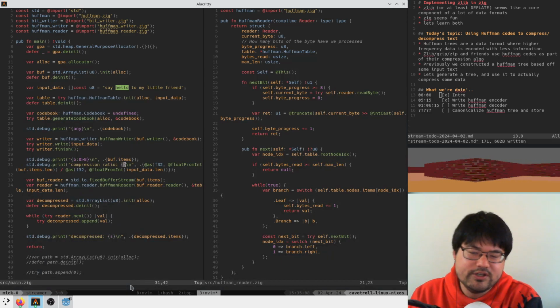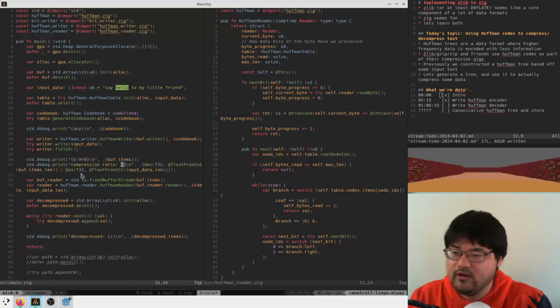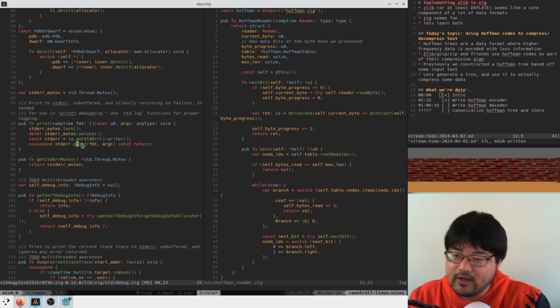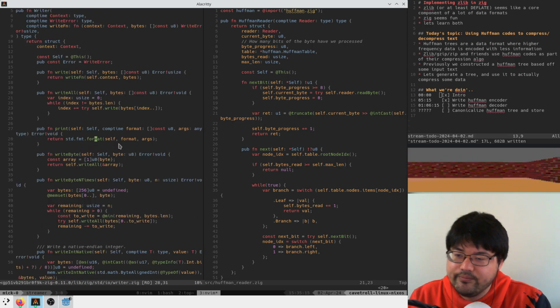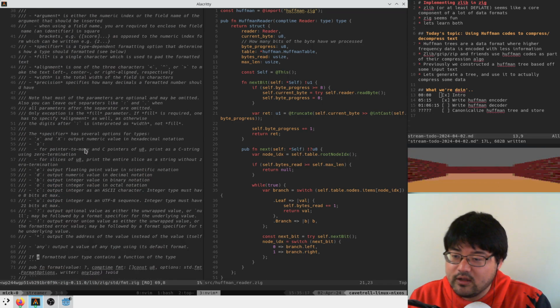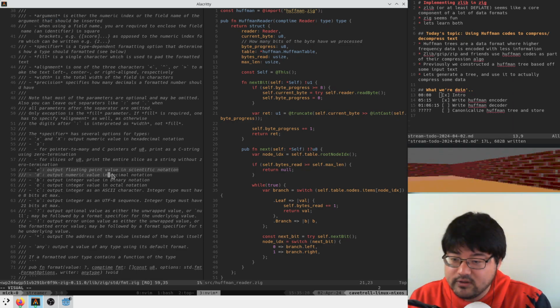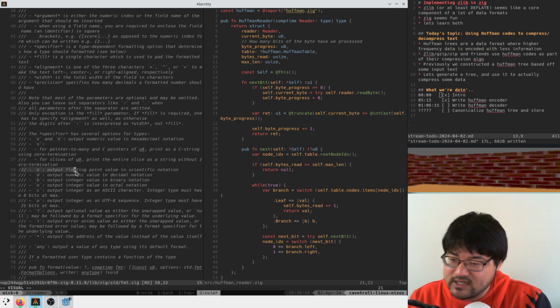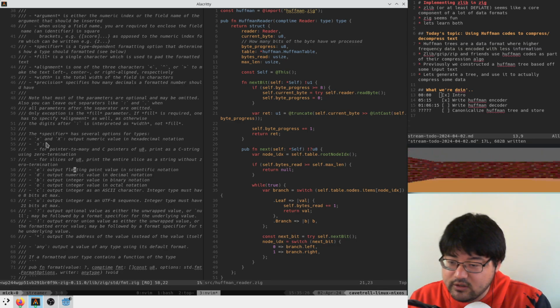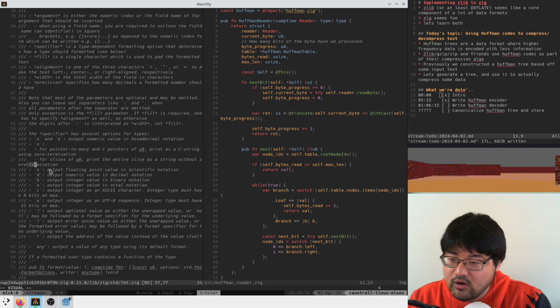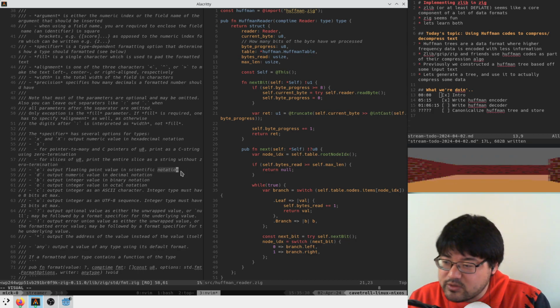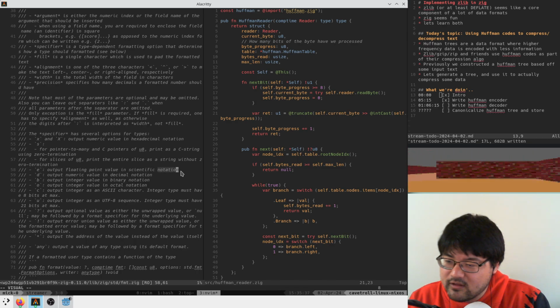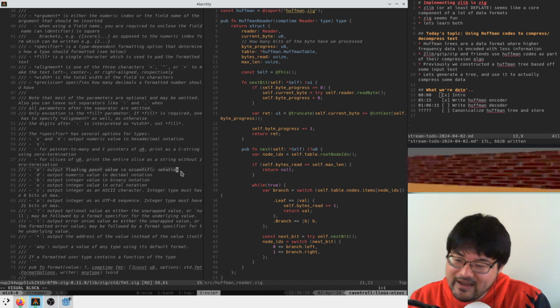Okay, so I want to look at the formatting rules, and what does it want for floats? Floating point values in scientific notation? Is there a non-scientific notation? Only scientific notation? That's crazy.